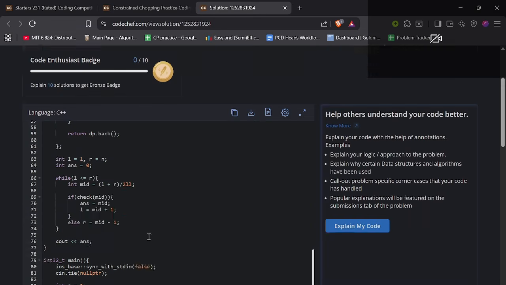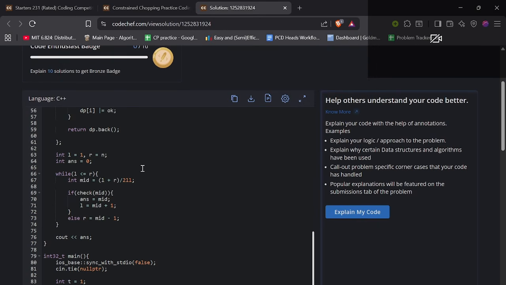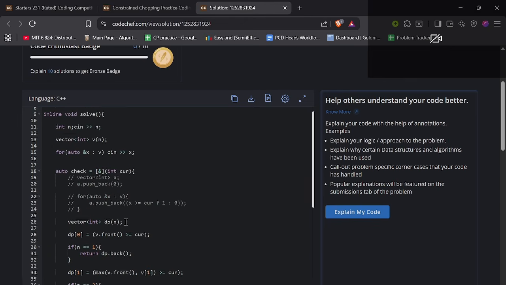So first of all, we use binary search. The first approach of ours was that we need to binary search on the largest value of x which returns the value of dp of n as 1. So we'll binary search on that. Answer will store our final answer. Then I'll just call our checker function that will return me a boolean value, either 1 or 0. If it is 1, then I'll set my answer to mid, and I'll update my left point to mid plus 1. In the other case, I'll update r to mid minus 1.